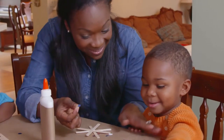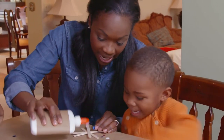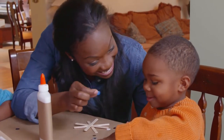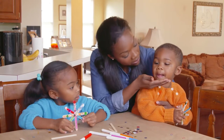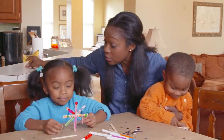Those are the finger movements that help children learn to pull. This is blue. Let's glue it on your star. Hey, Riley. Is this blue? No. Yes, it is. Wait, Riley, are you eating the sequin? Riley, give it to Mommy. Give it to Mommy. Thank you. Okay. All right, now.